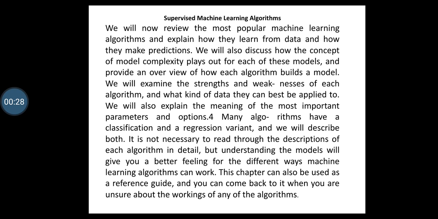We will examine the strengths and weaknesses of each algorithm and what kind of data they can best be applied to. We will also explain the meaning of the most important parameters and options. Many algorithms have classification and regression variants, and we will describe both. It is not necessary to read through the description of each algorithm in detail, but understanding the model will give you a better feeling for the different ways machine learning algorithms can work.